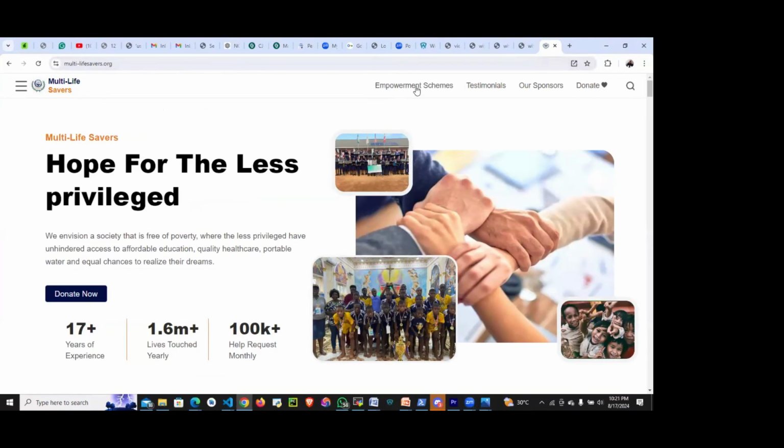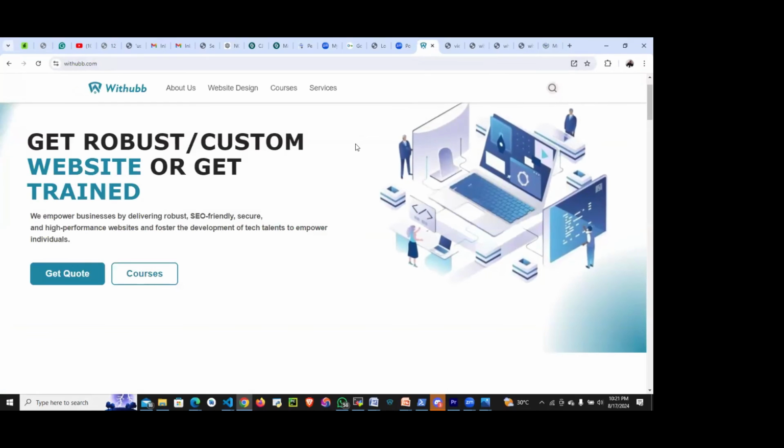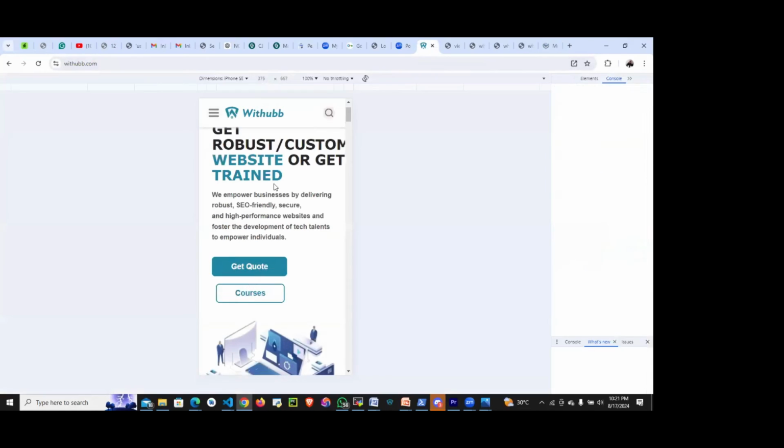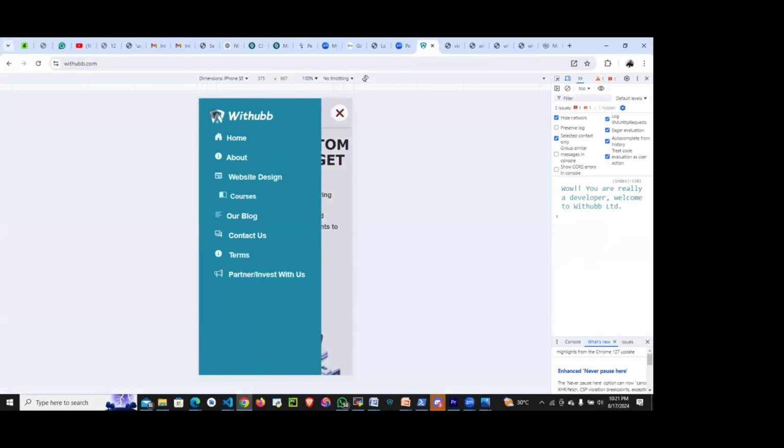Looking at this, you see this is the navigation. This is another search, and this is the sidebar. You can only see a sidebar when you are on a smaller screen like this. That is when your sidebar will appear.